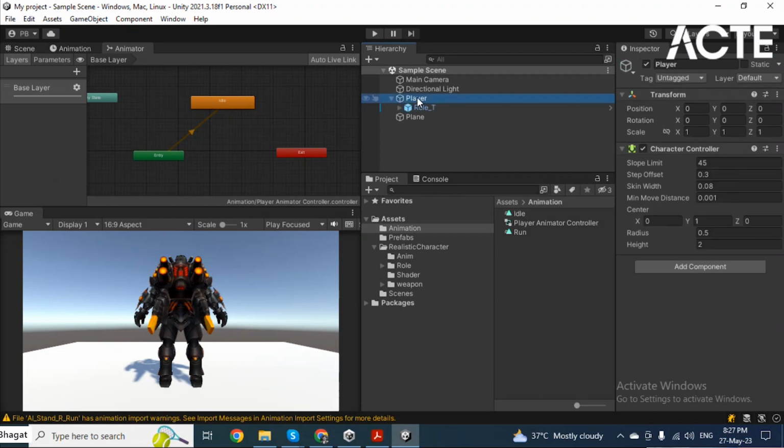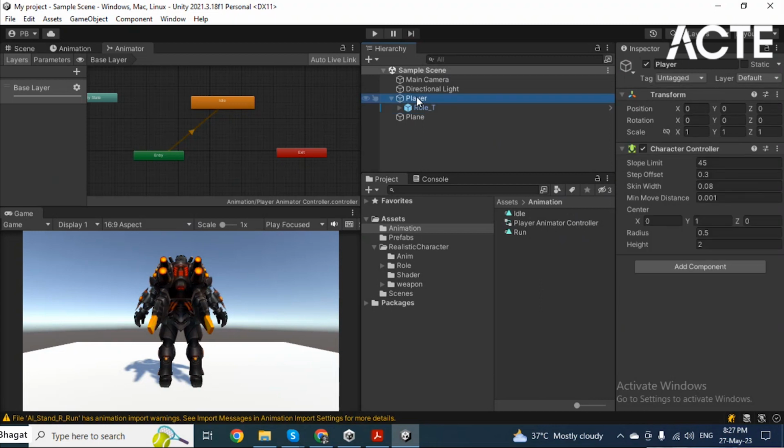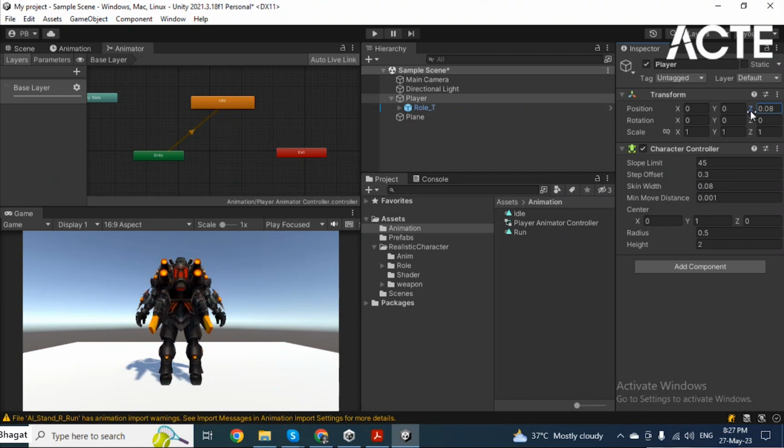If you move the player, then Role T will also move. We saw that earlier also: if the parent game object is moving, then the child game object will also move. You can just see here. This model is a child of this player game object, so as we move the player game object, the character will also move. So we'll make it 0 only.